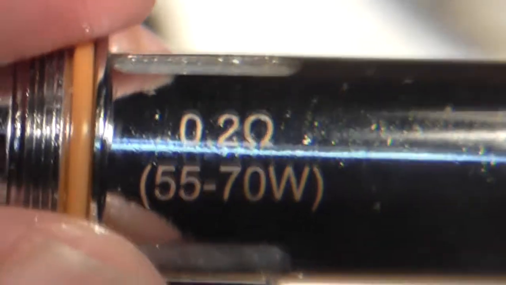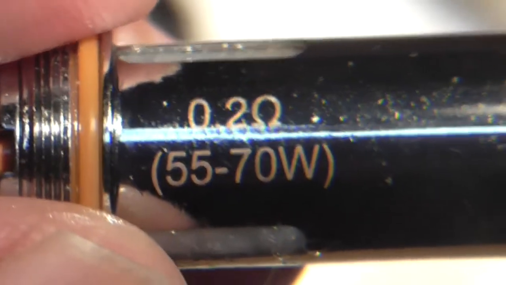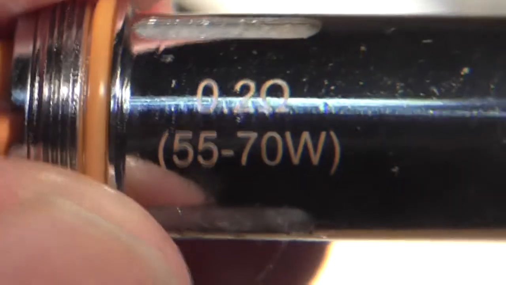It shows you the wattage, 55 to 70, that one says. I know it's not very clear. For some reason the video's not behaving itself too good. 0.2 ohms impedance. Basically you pay about 3 quid, 4 quid for these coils each, and they only last up to a couple of weeks, possibly 3 or 4 if you don't vape very often. It's like everything, it's how much you use it. But they're about 3 quid apiece, so it pays to know the wattage before you put it in.